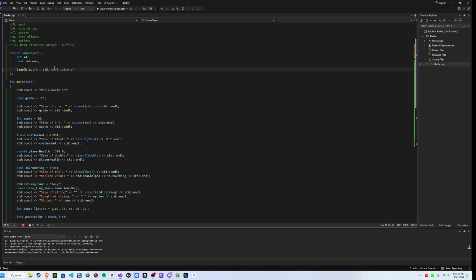And I put s's here because we're setting that value here. And here I do something called list initialization. C++ allows you to construct that object in memory with the constructor when it's called, rather than setting the values. This is good practice. So we have ID, and then we have in scene, and then that's really it.